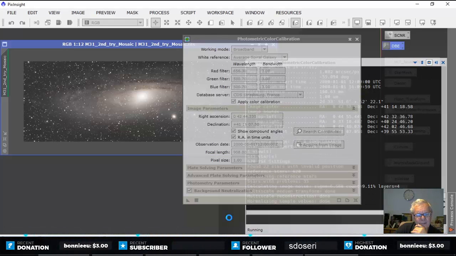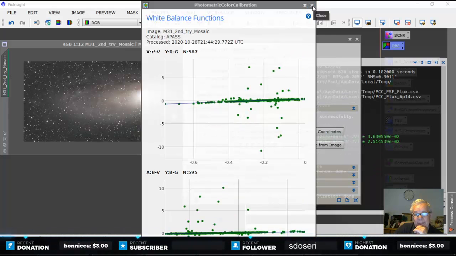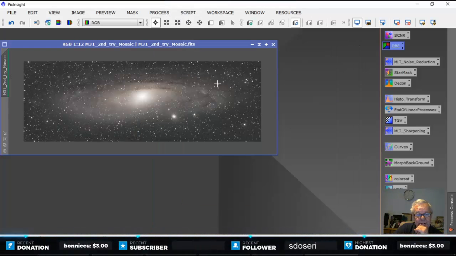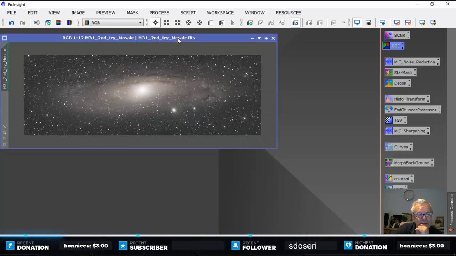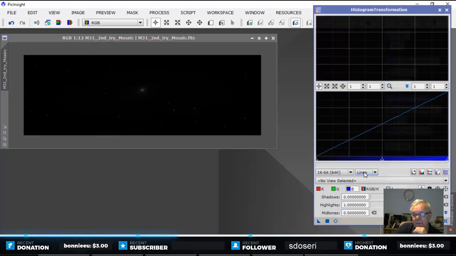So I read that it actually tries to return the proper colors to the image. Right. Okay. I'm not going to do the background noise because there isn't hardly anything in it anyway, I think. Do the stretch.